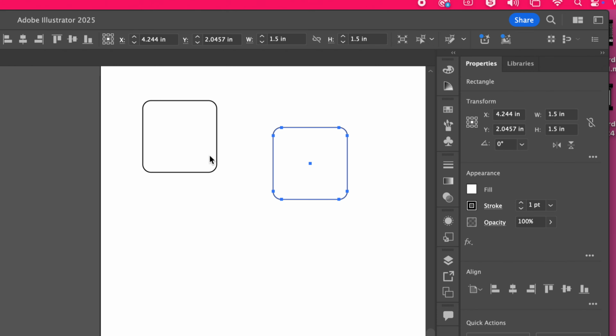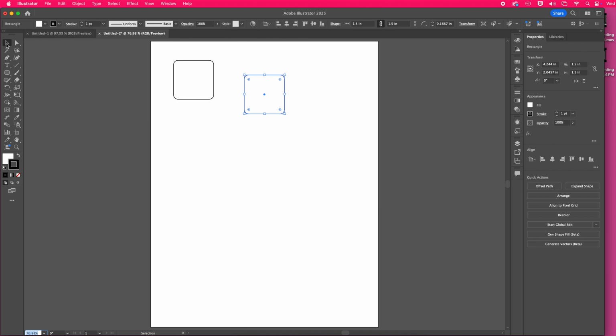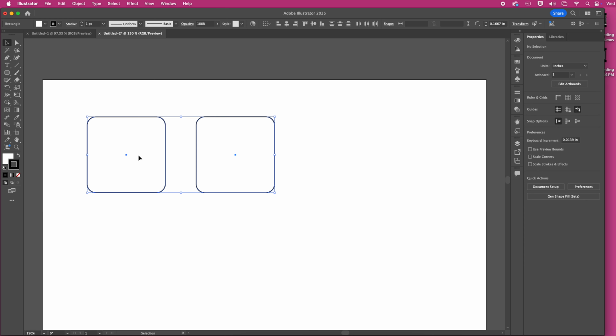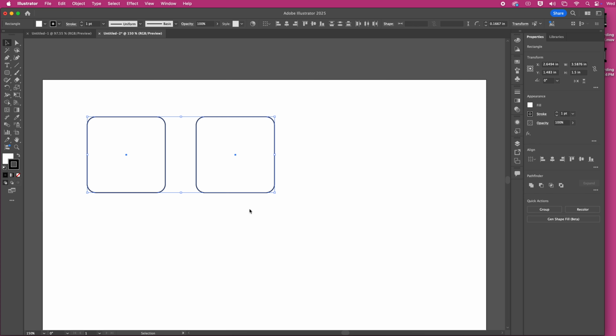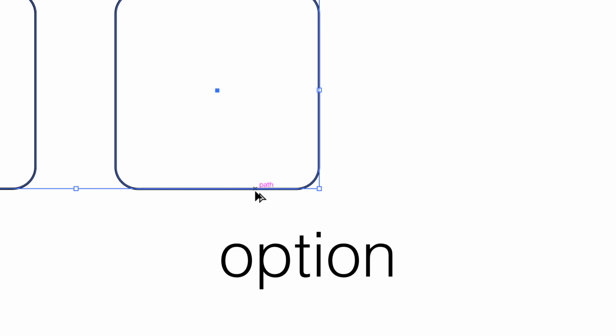I need to start to get these lined up and spaced. Fortunately, I have Smart Guides on already. Anytime you see objects that end up with these little pink lines, it's usually Smart Guides telling you that. I have 2 of these squares, and I want 2 more. I'm going to have them both selected, and this is great. Instead of having to copy and paste and use 2 separate operations, I'm going to hold down the Option key. I can see that my cursor changes a little bit, and this is going to let me drag out a copy of these.